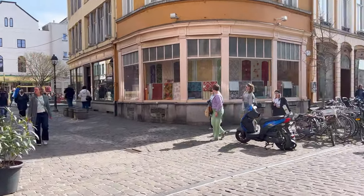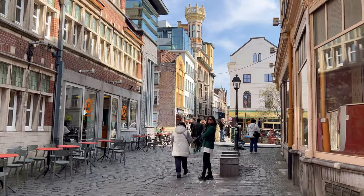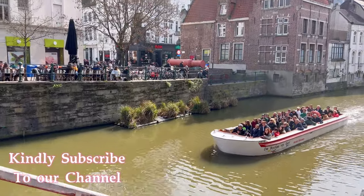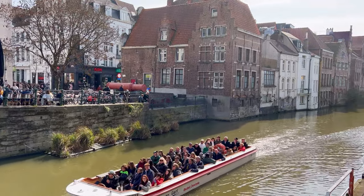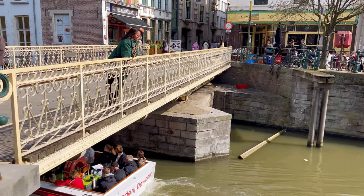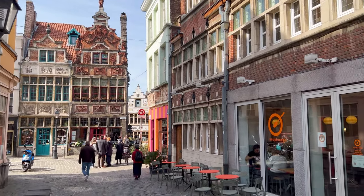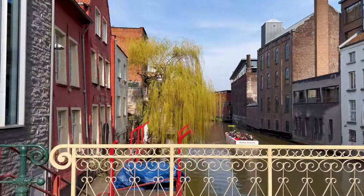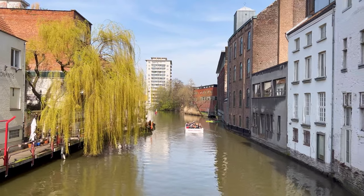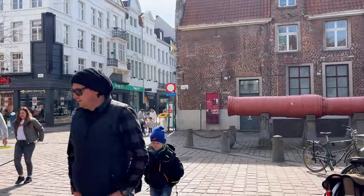In addition to its dining scene, Patershol is known for its boutique shops and specialty stores. Here, you can find unique souvenirs, handmade crafts, and other treasures, making it a great place to shop for gifts and mementos. Zuivelbrug is a small pedestrian bridge, situated over one of the many canals in Ghent. It is an arched bridge, adorned with beautiful railings, and surrounded by the historic buildings. The bridge's relatively low height and pedestrian-only access create a peaceful and relaxing atmosphere, making it a popular spot for strolling and taking in the scenic views.